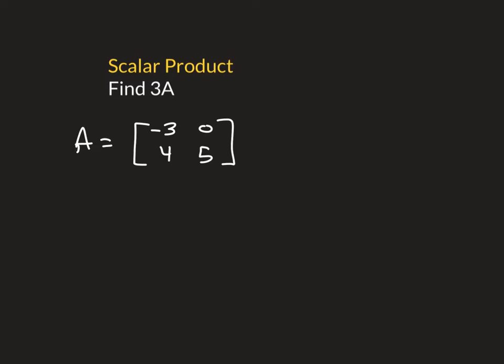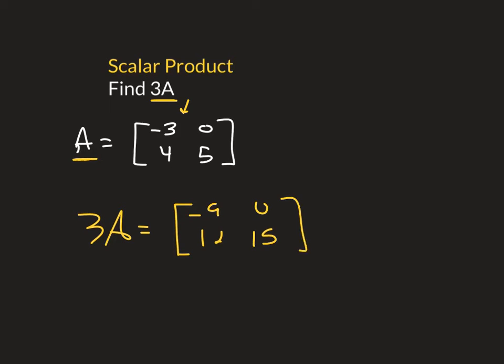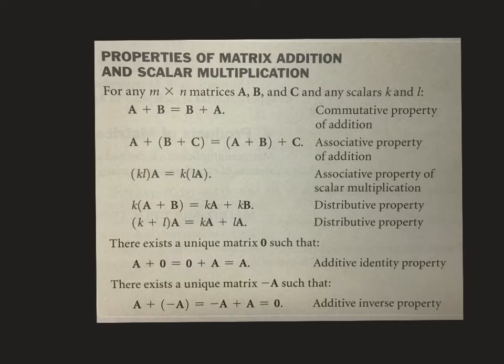Scalar products. Scalar is when you put a number in front of a matrix. And also, a matrix is always named by a capital letter. Like here's matrix A, denoted as a capital letter A. So if I'm going to find out what 3A is, basically all you do is you multiply every entry in A by 3. So you get -9, 0, 12, 15. Again, operations very simple so far. So take advantage of this stuff.